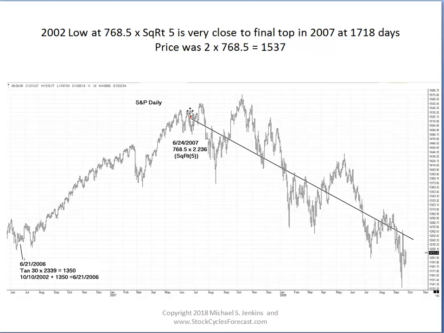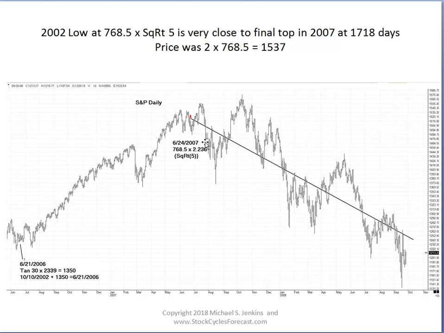So we're seeing harmonics of the bear market low and time come out very close to the final high in 2007. Now, some of these big long-term applications are going to be off a little by a week or two, maybe even as much as a month at times. But we can see here that the basic uptrend ended somewhere in here, and the big downtrend ended a little below, a little bit up. It was oscillating up and down, but in this time zone it ended.